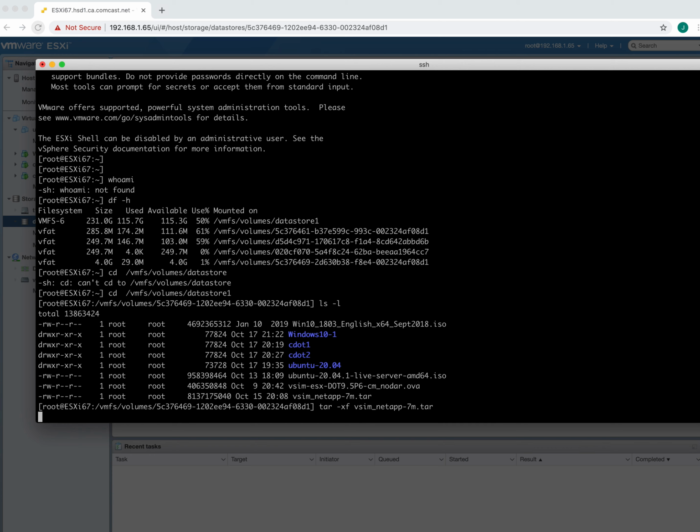And once this is done, we're then going to deploy the vmx file and make a VM for 7 mode Data ONTAP 8.2.5 or 8.2.1 or whatever this thing is. Okay. So I'm sorry this is taking some time. Again, we're untarring this file right here. And it's just taking some time. But what we're going to end up with is a blue directory here that's going to have the 7 mode filer files on there.